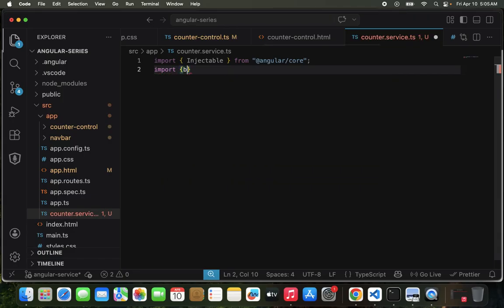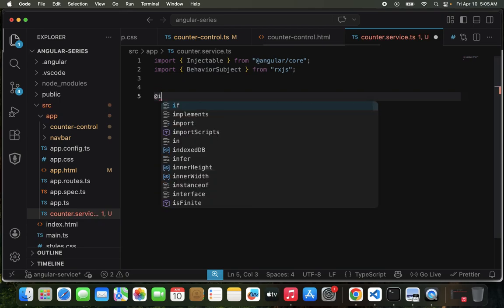Import BehaviorSubject from RxJS. Now let's use our Injectable decorator. Add Injectable.